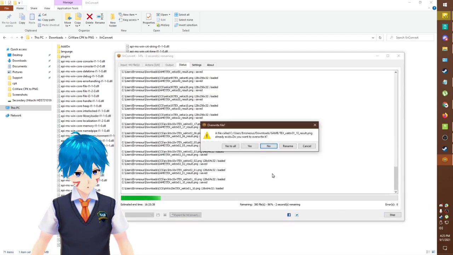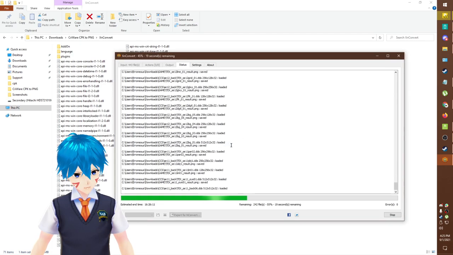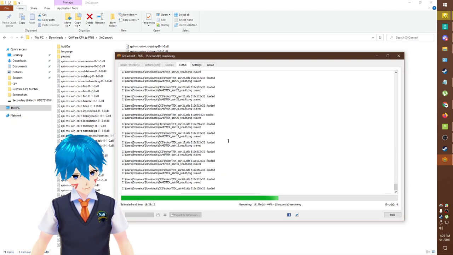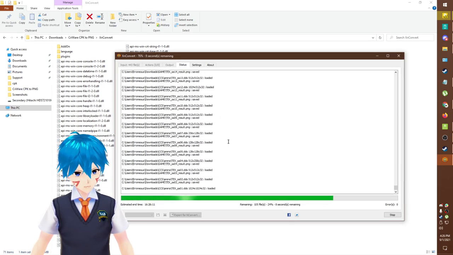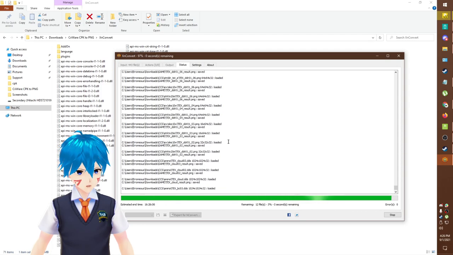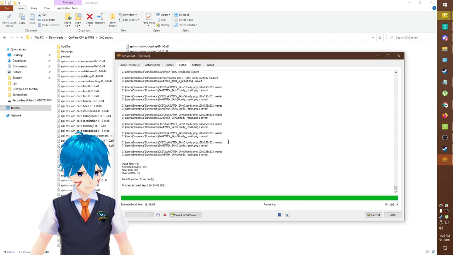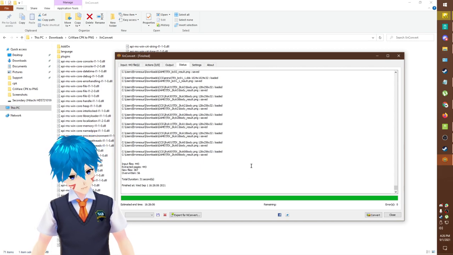And if it runs into files with the same name, it's going to ask you, do you want to overwrite, yes or no? This is quite common with files that have English, French, or German languages. So we're just going to hit yes to all for now. I'm not sure which one it's going to pick. It's probably going to be English or German. I doubt it'll be French because that's in the middle, so it's either going to do the top or the bottom. Also, if a file in a folder matches the name of a different file in a different folder, that could also be why.